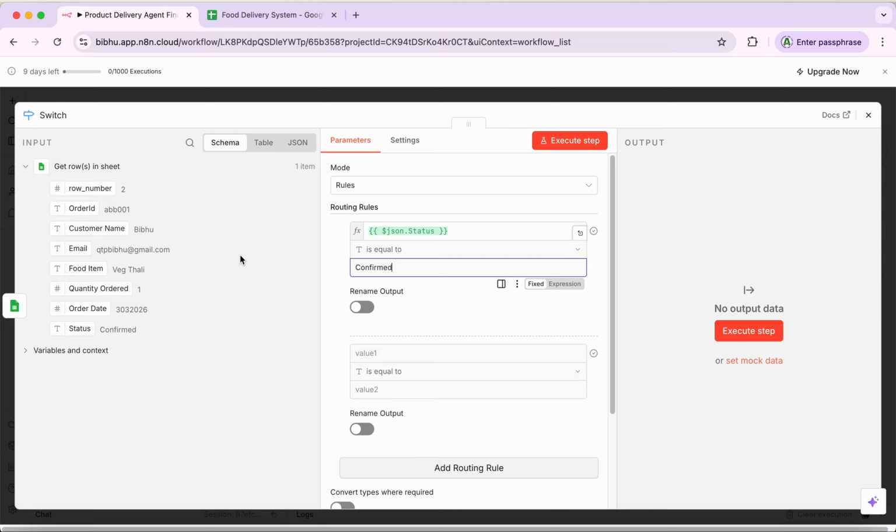So then it is going to execute a thread. If my status is rejected, it is going to execute another thread. So once I have created two threads here, then I'll close this.